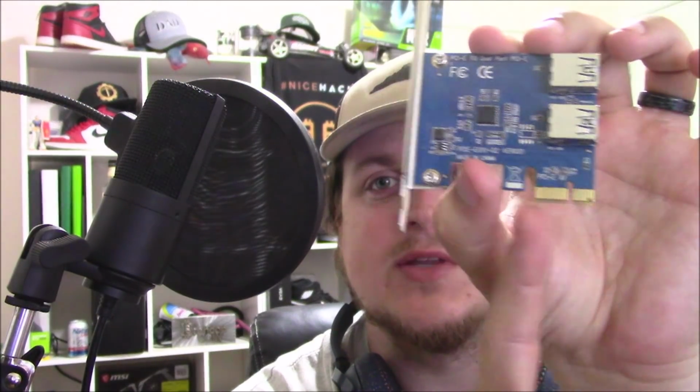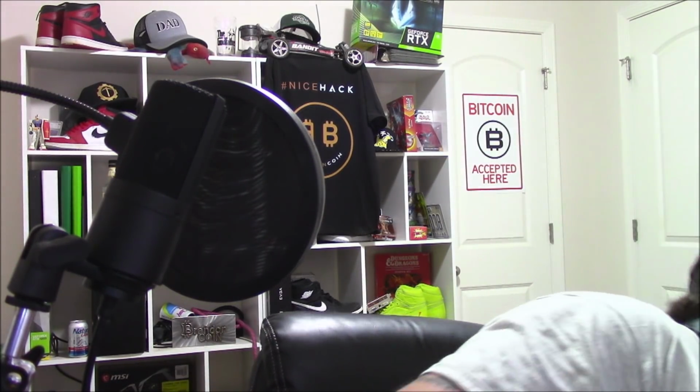I always start off with the main 16x slot on any motherboard, because that one most of the time will work. So yes, this only has a x1 physical adapter or plug-in. You plug that into the full 16 slot. Let me show you what that actually looks like. I had a riser around here. Yeah, here we go. Okay, so I'm going to use a riser for reference here.